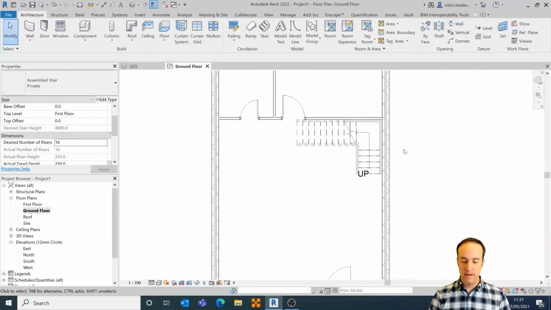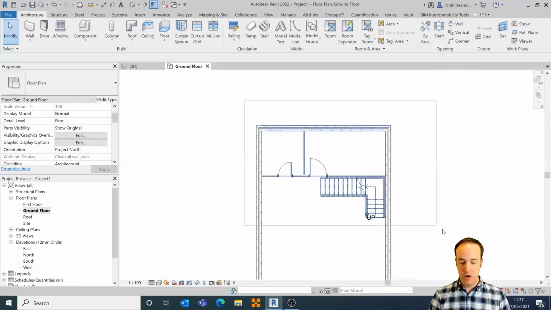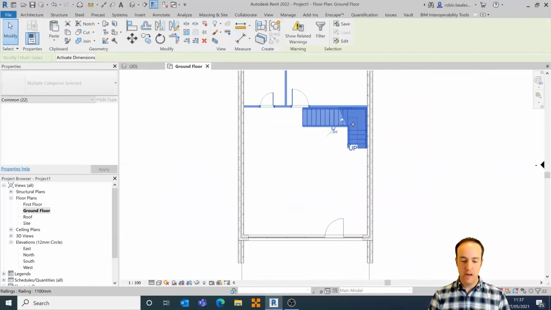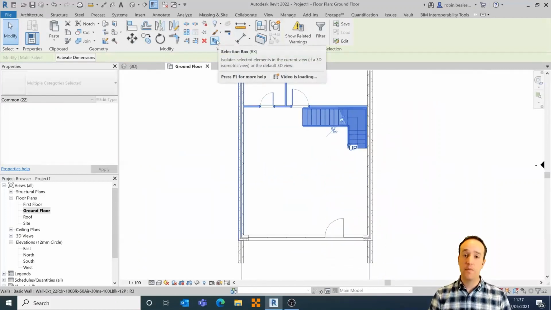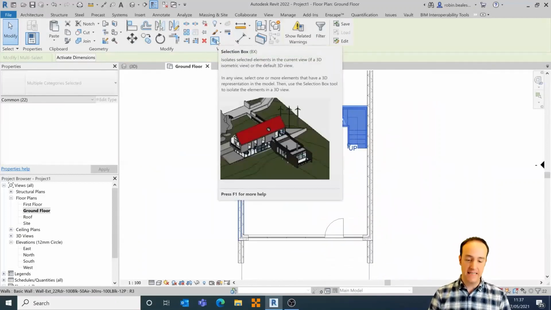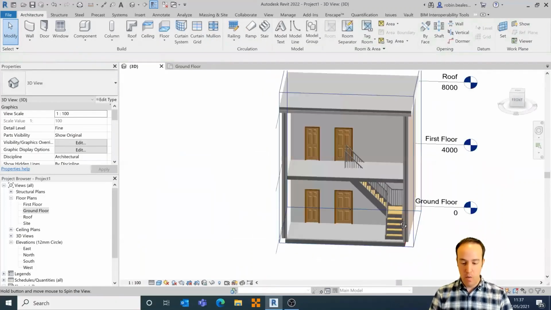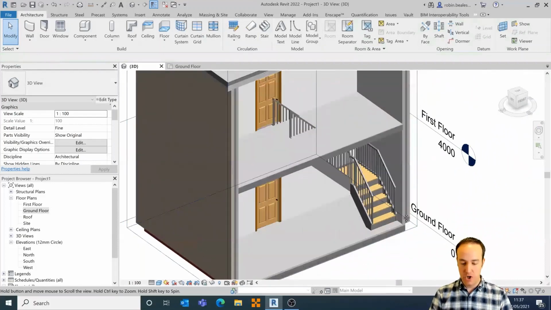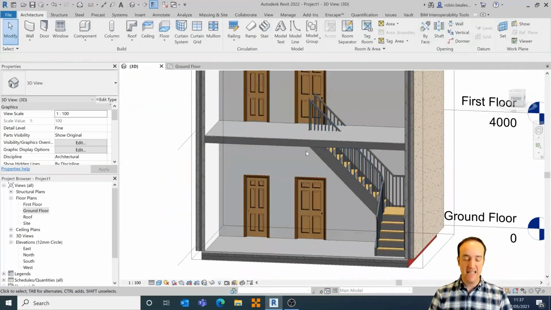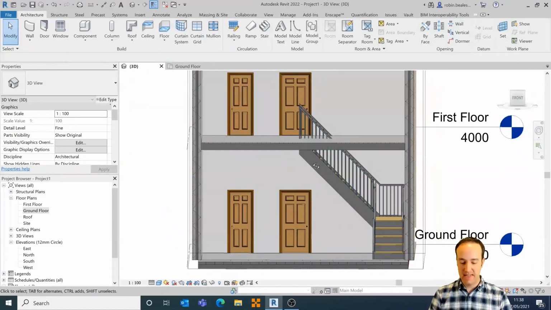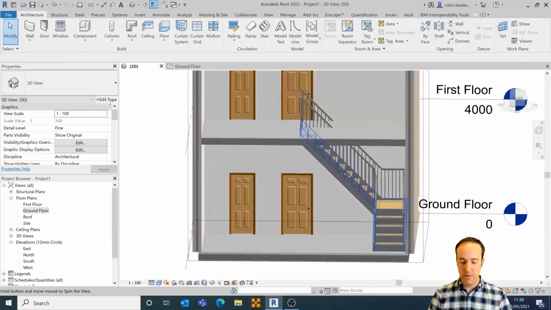If I press the tick, and then maybe put a selection around my lower floor geometry and say from my modify tab that I want to place a selection box, BX is the keyboard shortcut, it places a section box around my selection. And what we can see here is actually it's done a pretty good job of placing that. It hasn't cut any slabs. We're going to do that in a second, but we've got something that looks okay.